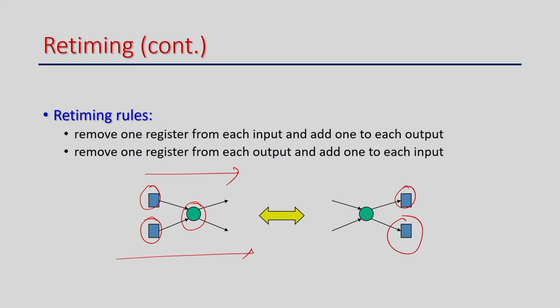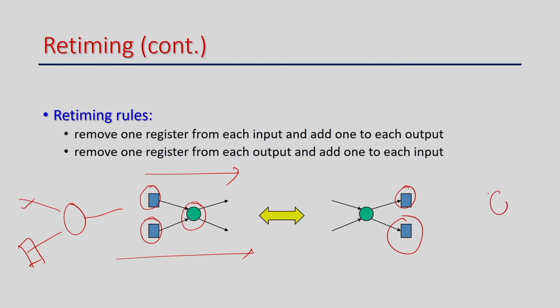So, this is the retimed circuit. So, for example, if you have a gate like this, and if you have a register here, you cannot move it here, right, because there is no register at this part, right. So, then you cannot apply retiming here, right.